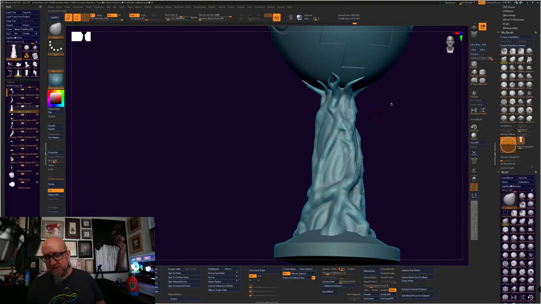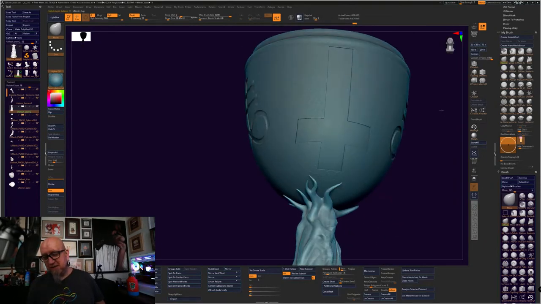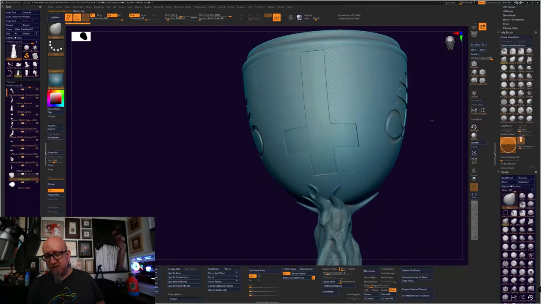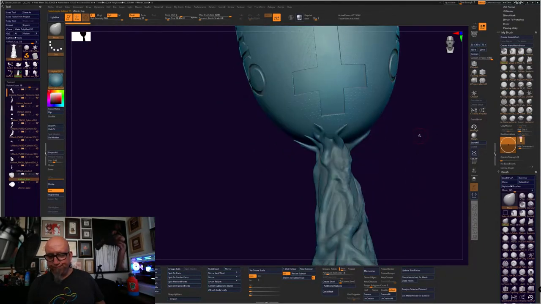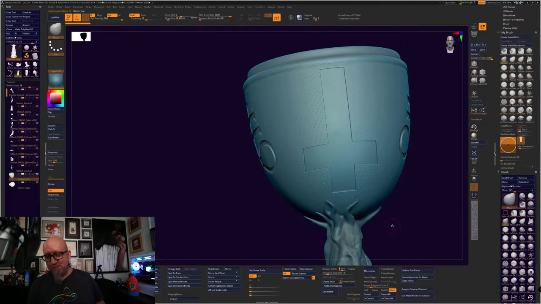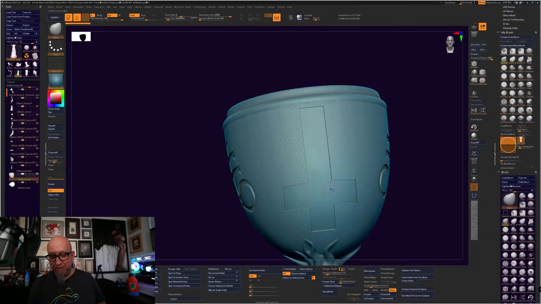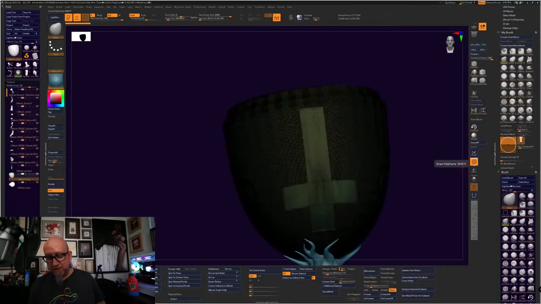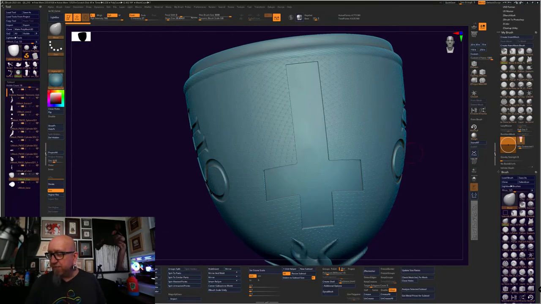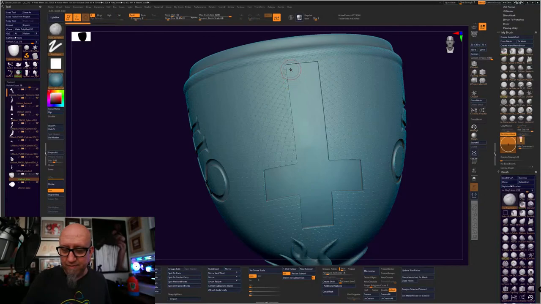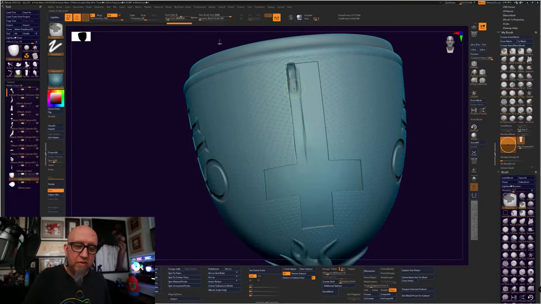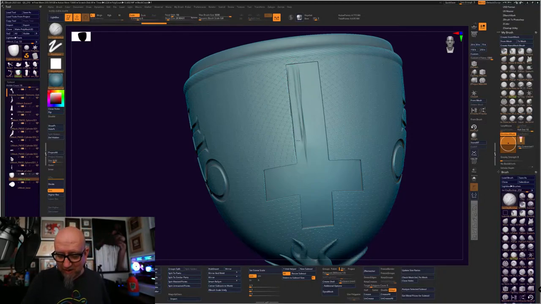And because this detail is so deep, I would probably make these a touch deeper. I mean, you have plenty of depth in there. Because this is sculptural, maybe you, is this decimated? Yeah. Okay. But maybe you do something where you have, let's do clay buildup. Let's turn clay buildup down dramatically. And why I don't use clay buildup.